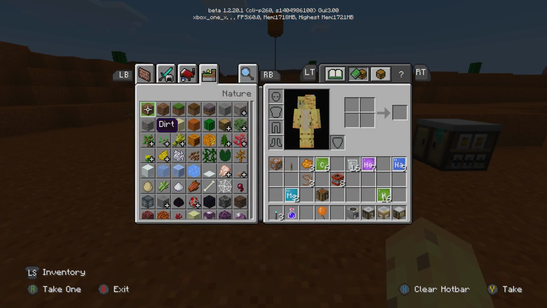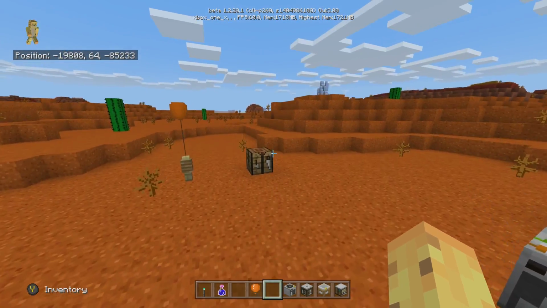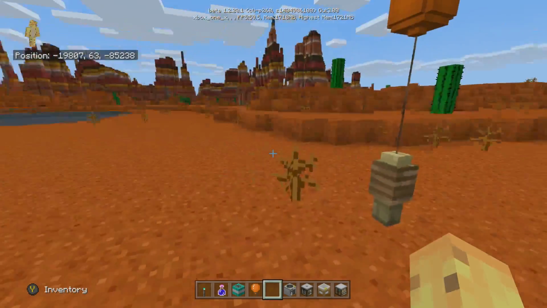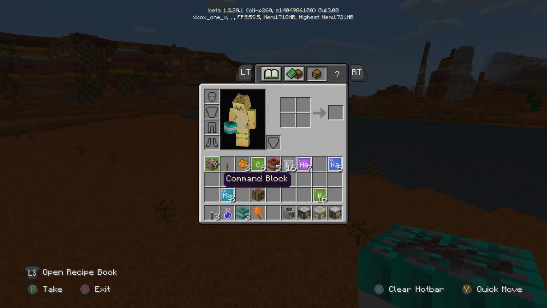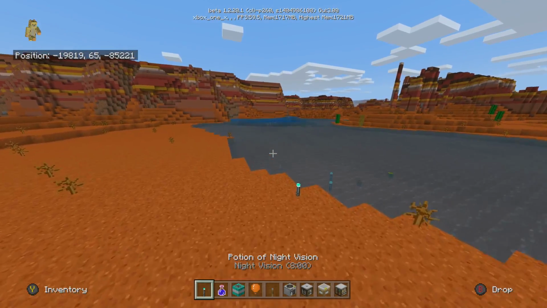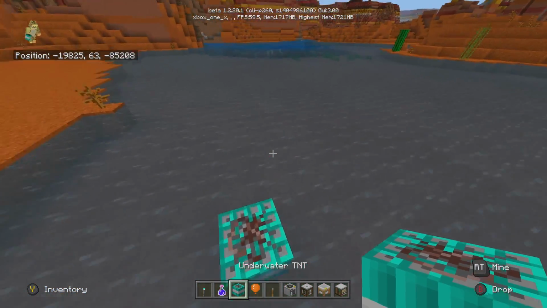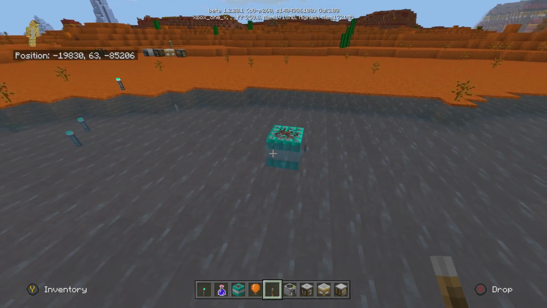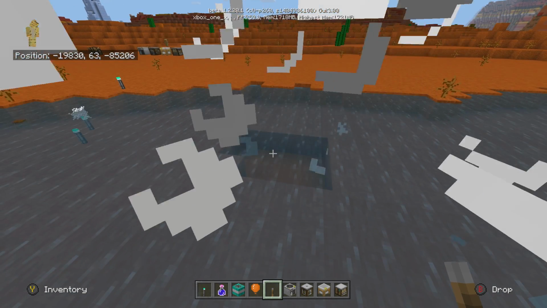So let's make some underwater TNT next, because it's sodium and TNT we need for this. I knew sodium was going to come in here sometime. So again, these are just some basic ones I want to show off before we get into the more complex stuff. If you combine sodium and TNT, you get underwater TNT. What is this useful for? I guess we'll find out together, won't we? As you can see, it places underwater, and it should explode underwater too. And maybe it does more damage?